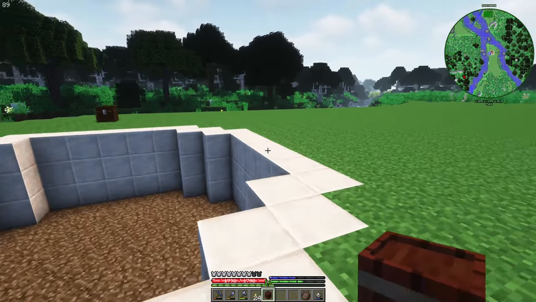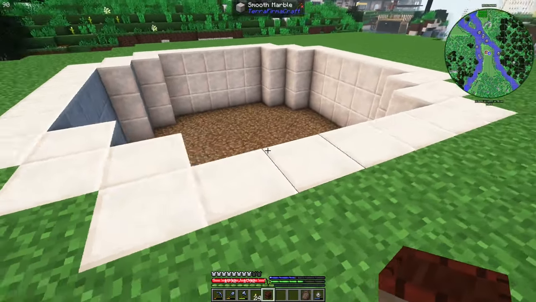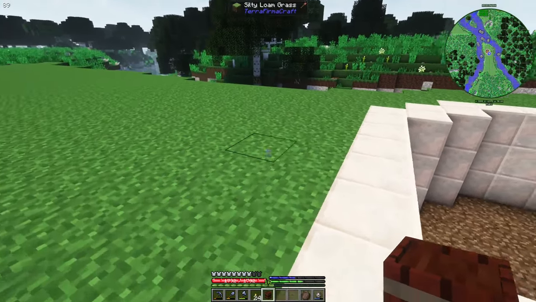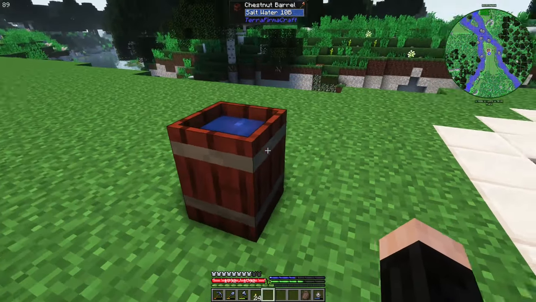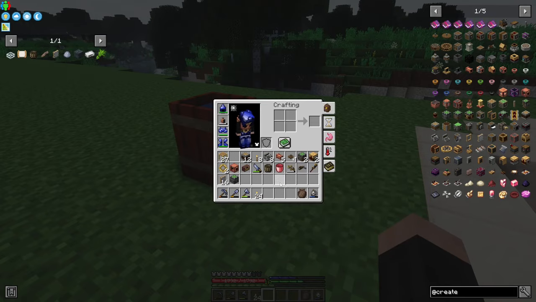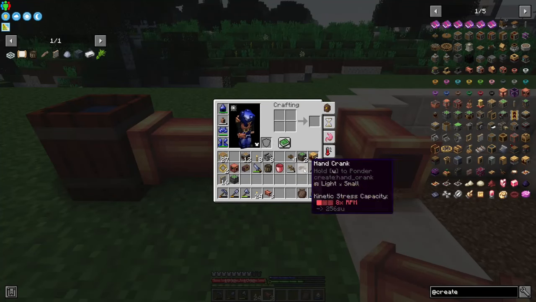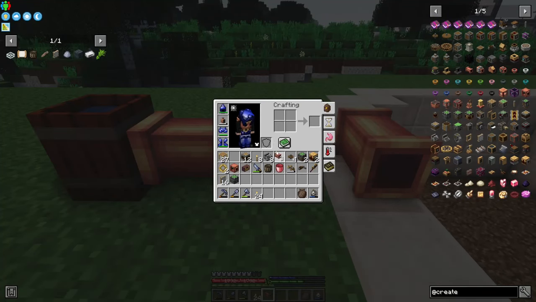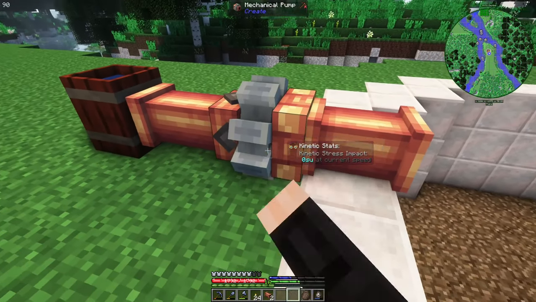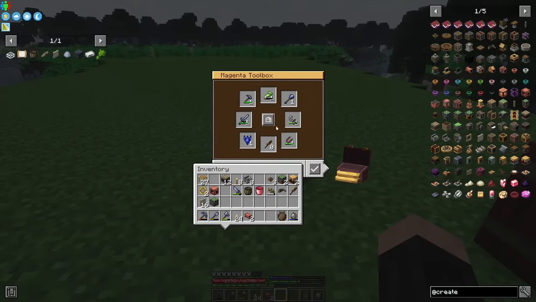Okay, this is a brand new area that we dug, and I put some smooth marble here. Okay, what this area is going to be is actually quite fun. What I need is a pump. A pump is quite easy. I'm not used to those easy craftings, so yeah.